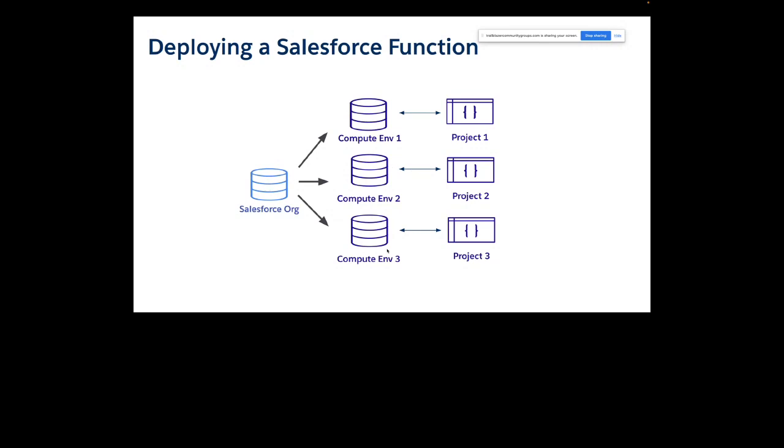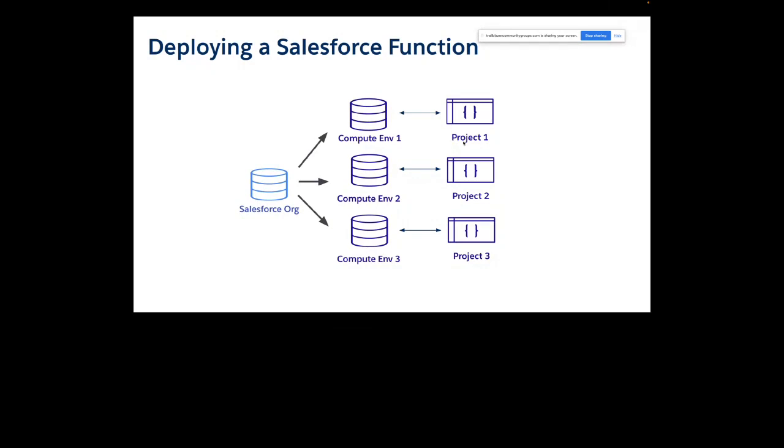So whenever you run the deploy command from an SFDX project, you supply one parameter, that is the org to which your function has to be deployed. Now, since you're running this command from an SFDX project, this command already knows what is the project in which you're running in.